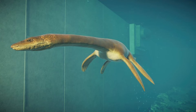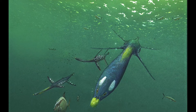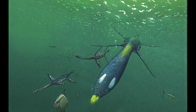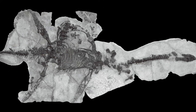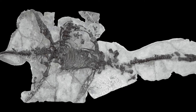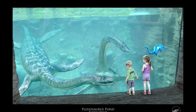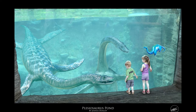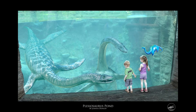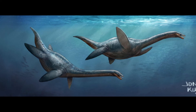Speaking of the skull, the teeth were actually needle-like cones. There were four rows of teeth in the plesiosaur skull — two on top and two on the lower jaw. The upper jaw had around 20 to 25 teeth, while the bottom had around 24. Plesiosaurus also had a lot of vertebrae bones: at least 21 back vertebrae, but because of its iconically long neck, it had around 40 to 42 neck vertebrae.